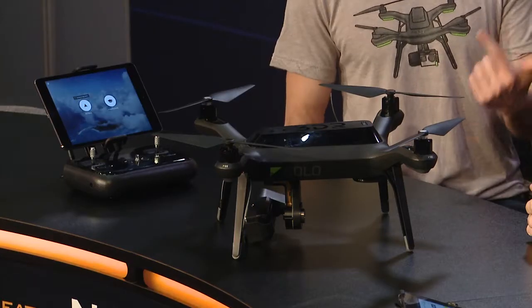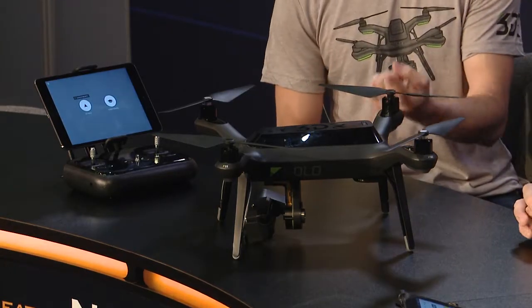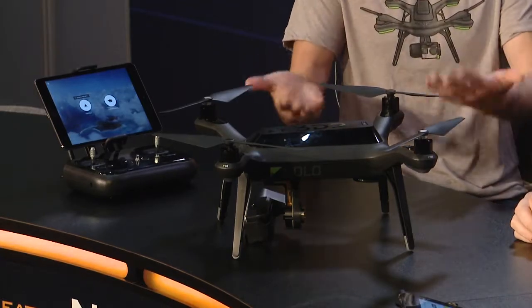The really great thing about Solo is that it's an open platform. It's got a built-in accessory bay, so once sense-and-avoid technology is working great, you don't have to buy a Solo 2 — you just take the accessory and pop it on the bottom of Solo, or it works through a wireless update from our app. You get sense-and-avoid in the Solo you bought today, six months down the road. It's a platform we can make better, and it's open for other companies to make better too. Solo is the smart drone — that word really is the word for it.